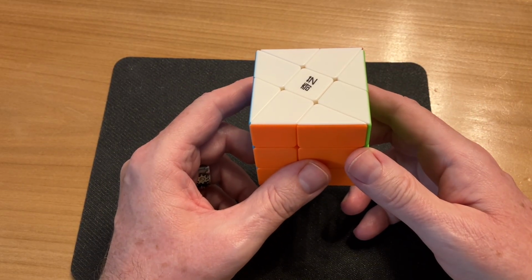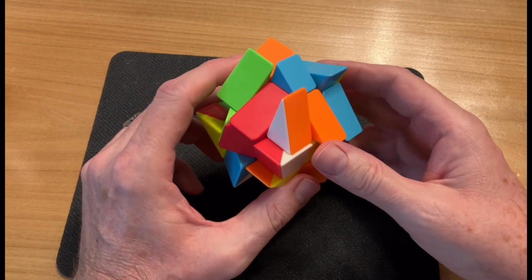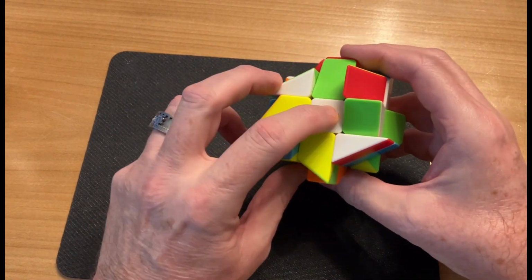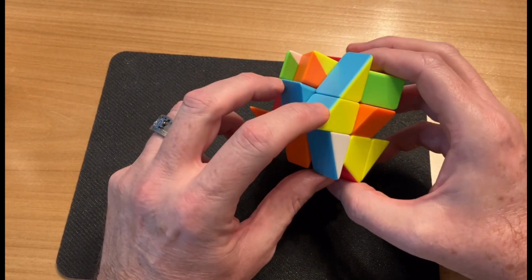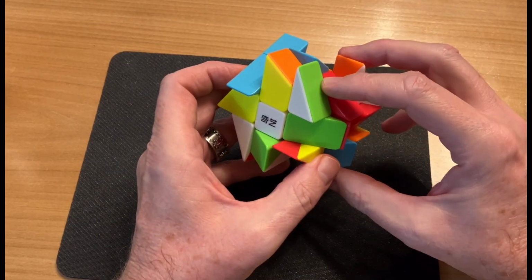Alright, let's give this a scramble. Okay, the puzzle is now scrambled. Let's go over the pieces real quick. These are the centers. These pieces here are the edges. And these pieces here are the corners.